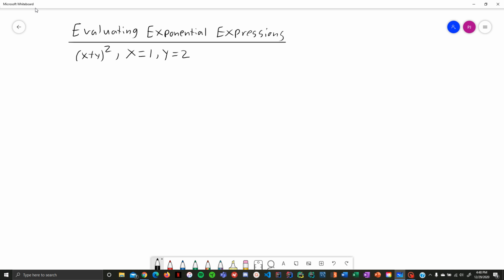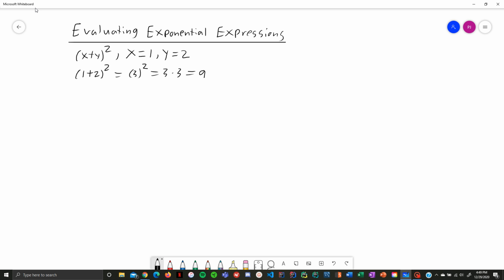So what we have to do here is, first of all, substitute for our variables. We know x is equal to 1, and we're going to be adding that to whatever the value of y is, and that is 2. And of course, we have to bring down the power. So if we solve this out, we get 1 plus 2. Within here would be 3 because we're adding what's inside of the parentheses, and we also have to carry our power. And then of course we know that 3 times 3 is going to be equal to 9. So that is our first example.